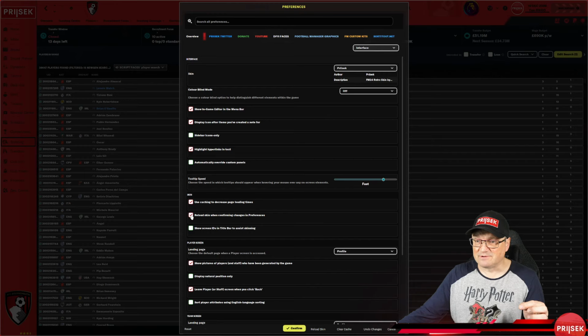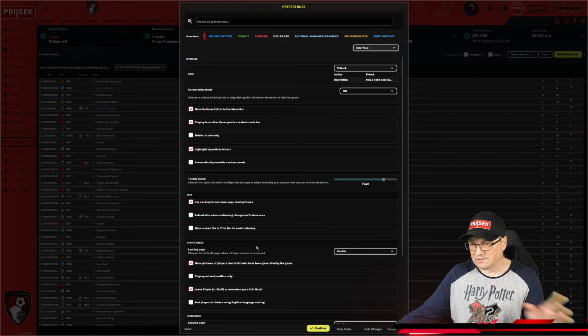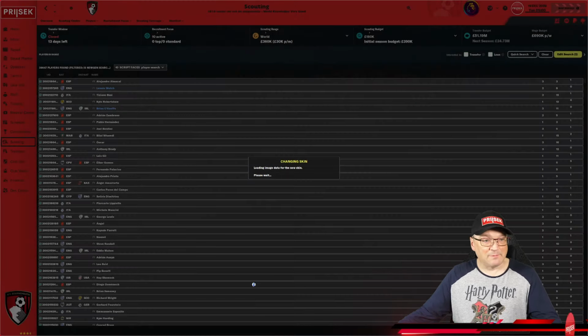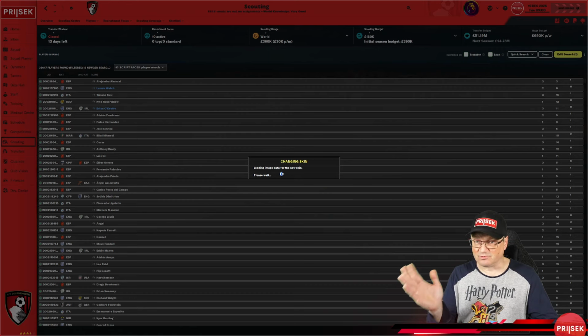Now, you'll see down here, there's an area called Skin. The top one will probably be ticked for you. Untick it. Tick the middle one. Then press Reload Skin. What will happen is it will reload your skin. Again, depending on the speed of your computer is how long this will take.